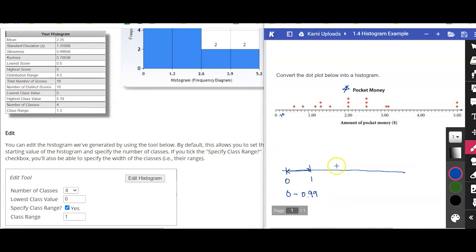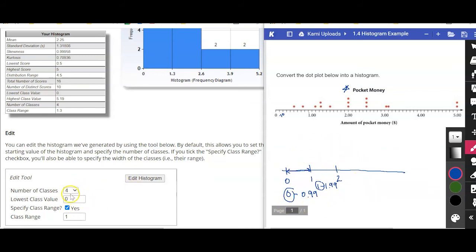In this next bin, 1 to 2, I can add any values between $1 and $1.99. Those boundary values, the values that show up right on the edge, like $1 or 0, are always going to fall into the bin to the right, okay?